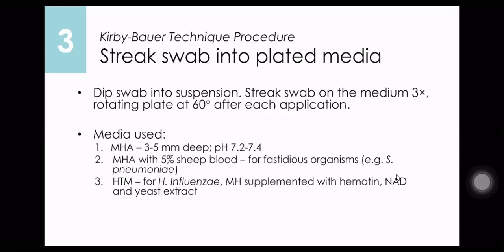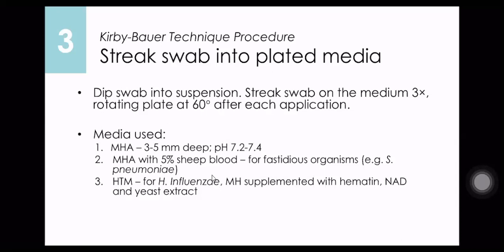Okay, then you will see that it shows only pinpoint colonies. The colonies are small and white in color. So it is possibly Streptococcus pneumoniae already. That is why we need to have this MH agar prepared with 5% sheep blood, because during antimicrobial susceptibility testing we have a chance of getting Streptococcus, and we should use it because Streptococcus is a fastidious organism.